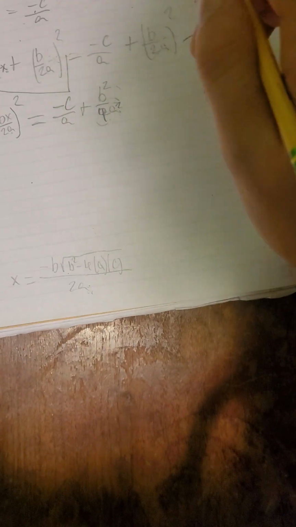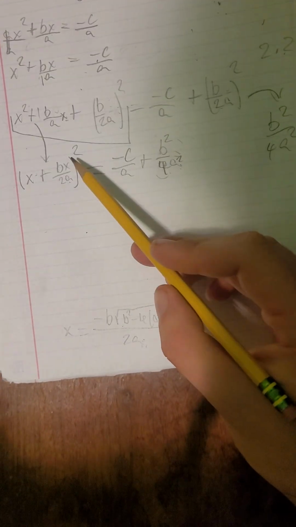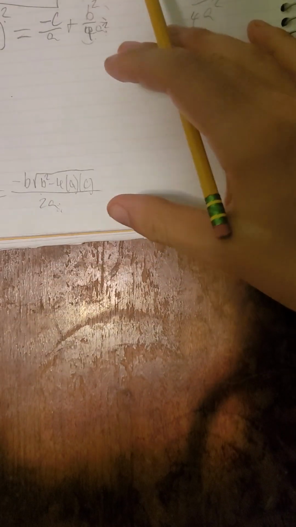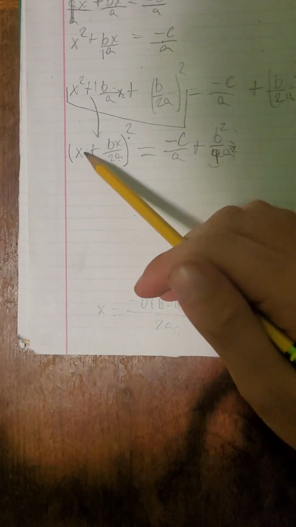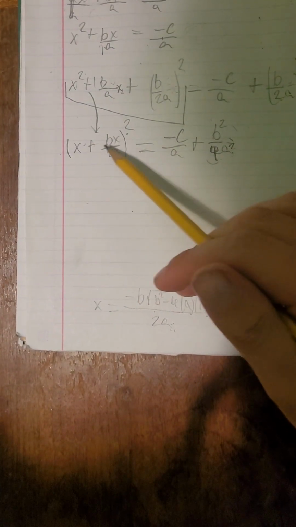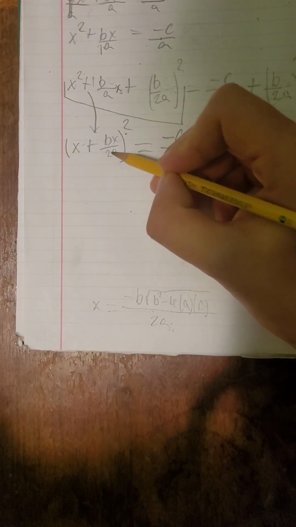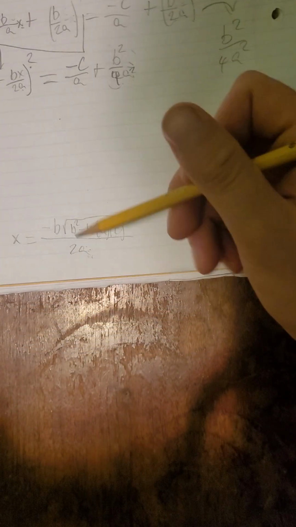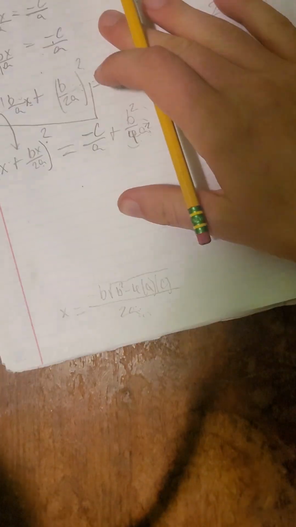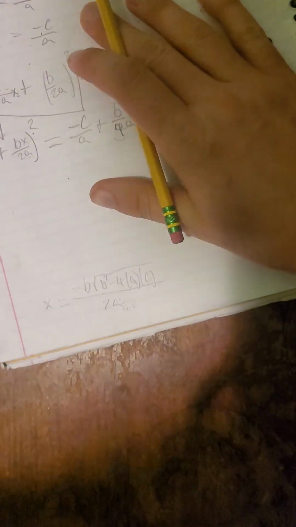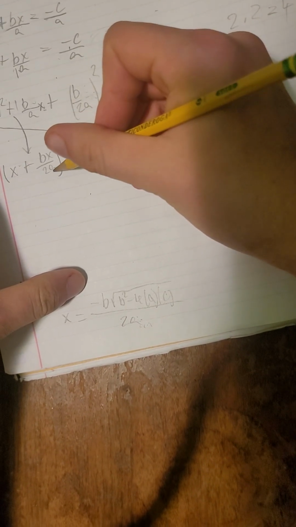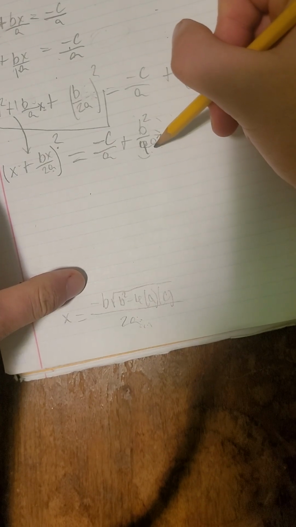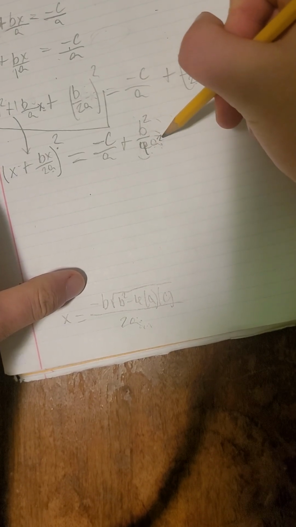But I do see one thing. We have a square here, and we're going to have to square root it later to get this x by itself, and we'll eventually have to subtract this. So we already know that our common denominator will be 2a. Look, the quadratic formula says that, but whatever. So we're going to have to square root this, and that's going to take us to 2a anyway. So we need to get our denominator to 4a squared.